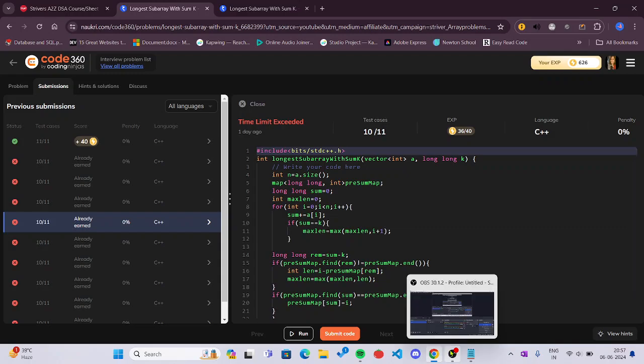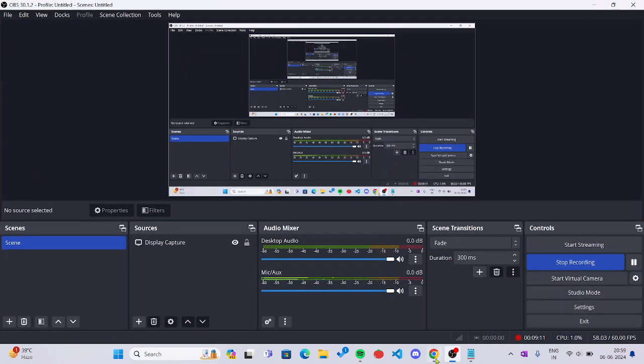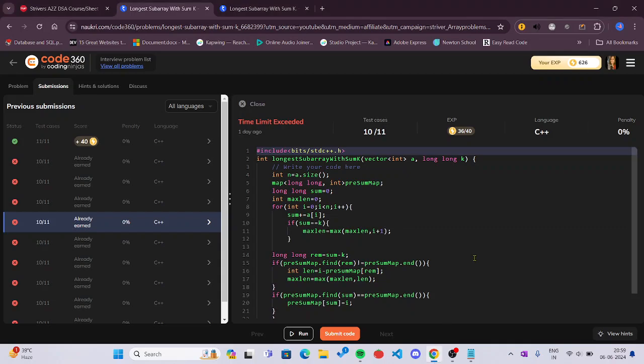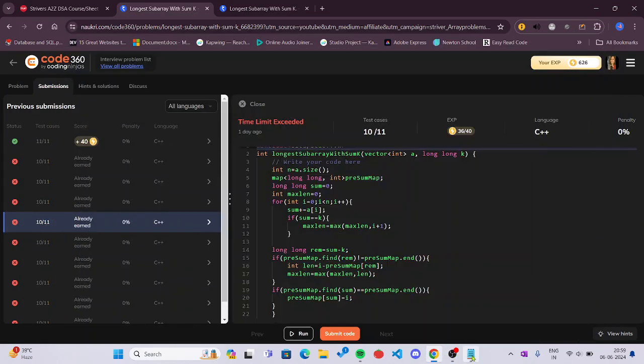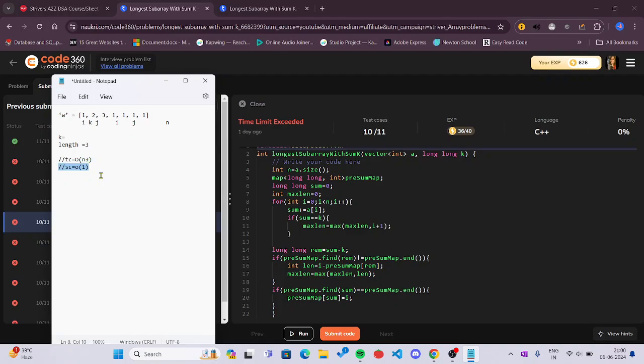So that's the thing. Now let's look at the better one. Okay, so the better code is this one. That's actually what I've done using prefix sum. If you don't particularly understand the prefix sum concept, then you can search on YouTube and understand from there, right? So now let me explain the things behind prefix sum, how it works. So this was our array, right?